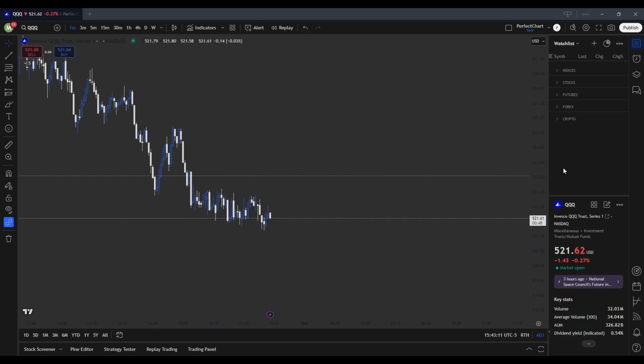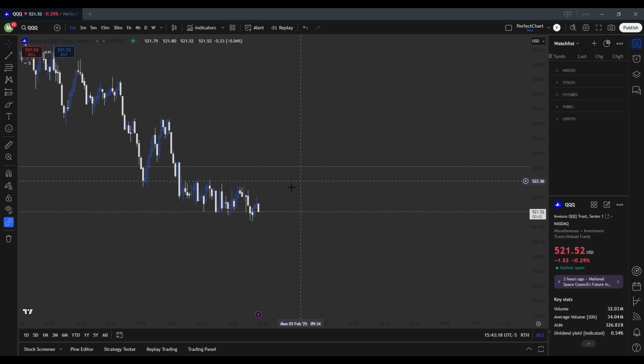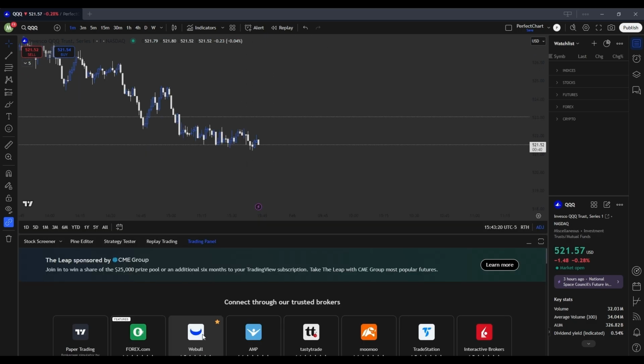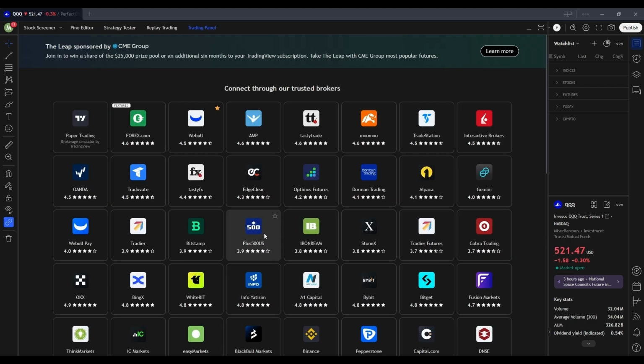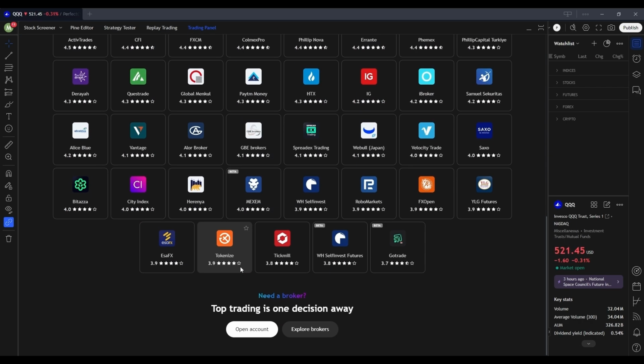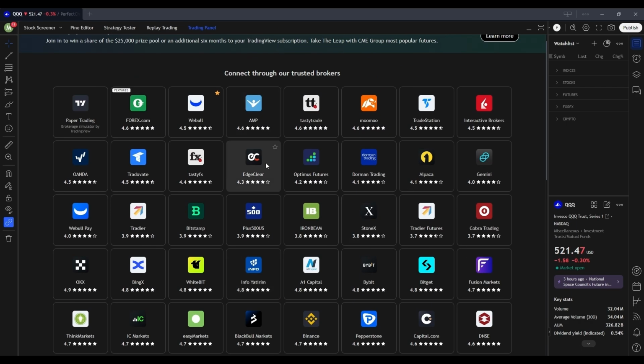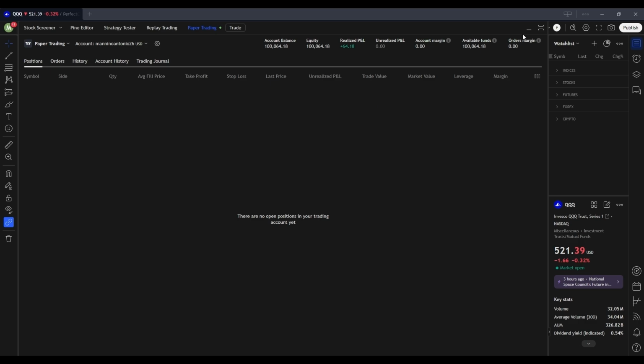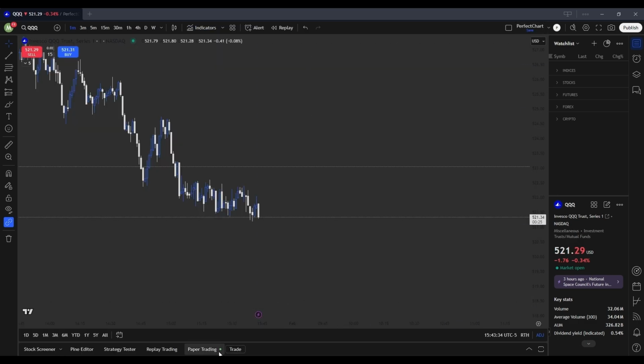So now that you guys know how to actually use the chart options and customize the background, I'm going to be showing you how to actually use the charts to trade. So what you're going to want to do is go to trading panel down below. You'll see the variety of brokerages that you can connect to TradingView. So if you use any of these, you'll be able to trade. I'm just going to show you guys how to paper trade. So what you're going to want to do is click paper trade, click connect, and how you'll know that it's right is if you see this green dot next to paper trade, that means you are all set and ready to go.